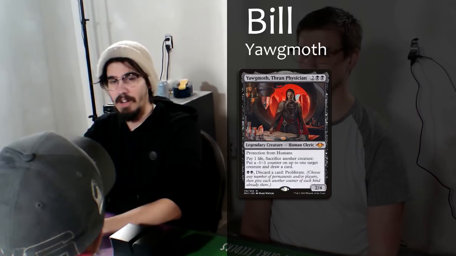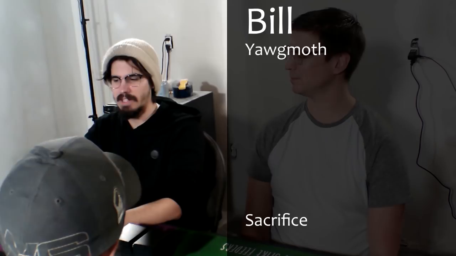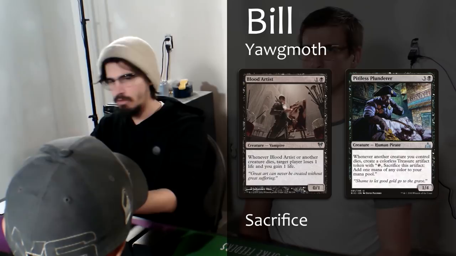This deck also got better with the introduction of Modern Horizons. I'm going to be playing Yawgmoth, Thran Physician, who was not printed prior to Modern Horizons. Just a commanderless deck. It's a very sacrifice-based deck, based around creatures that when they die, something cool happens, or things that allow you to sacrifice dorky creatures for value. Mainly Yawgmoth being able to kill opposing creatures and draw cards. It's just a huge tempo swing if you can do it reliably. So I'm going to be looking to ramp out Yawgmoth and maybe even get a combo. There are some combos in here. Maybe we'll see those.